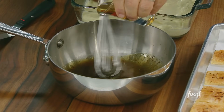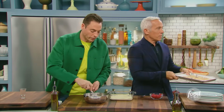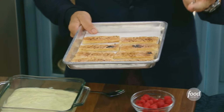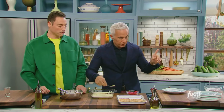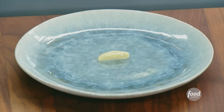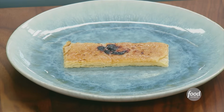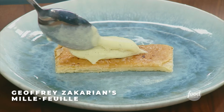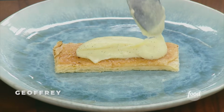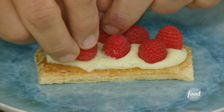Okay, that's good. Okay, we have our Mille-Feuille out. It's cooled. Look how caramelized that looks, how beautiful. Now, you can go 2-layer, 3-layer. We're gonna put a little glue on the plate. Stable base. Layer 1. Look at that. Just like that. Now, we don't want to spread it because the raspberries need a place to hang out.